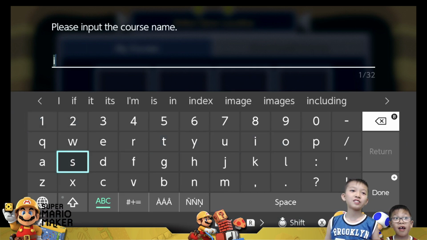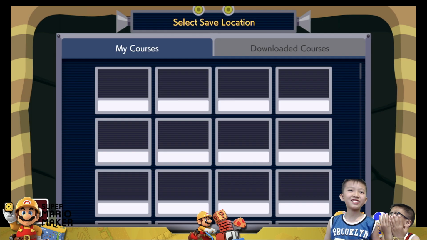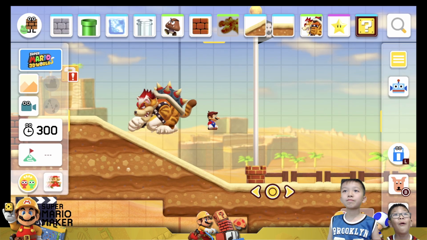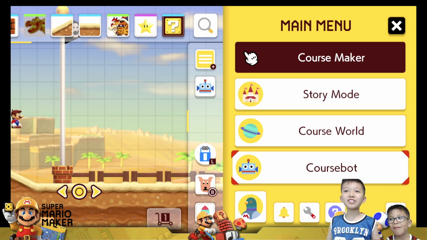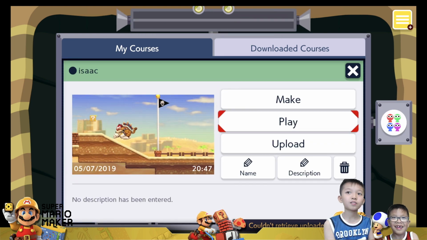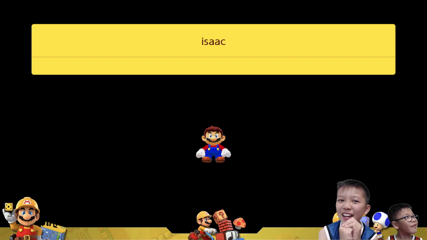Can I look, Daddy? You can look now. Okay. I'm gonna call it Isaac. Again? What? You always call it. No! You saw it. No! I'm just praying. Let's troll this kid.